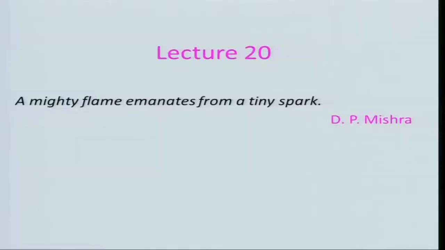We will start lecture 20 with a simple thought process: a mighty flame emanates from a tiny spark. We are basically discussing the chemistry of combustion. In this process we looked at the law of mass action, then moved into collision theory to find out reaction rate. Reaction rate is proportional not only to the concentration of participating species, but also to the activation energy and the pre-exponential factor from collision theory. The reaction rate coefficient determined from collision theory is based on what is known as the Arrhenius law.